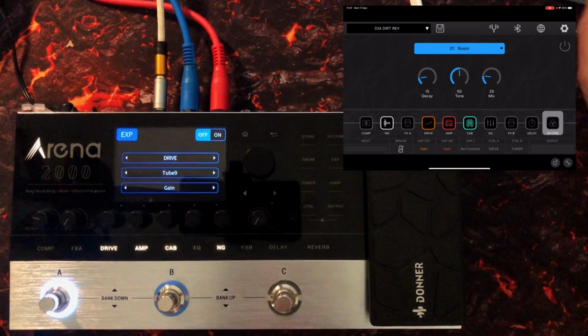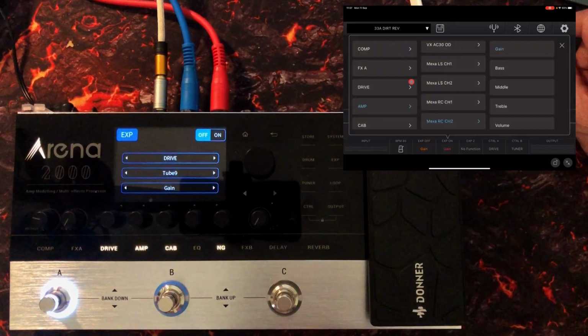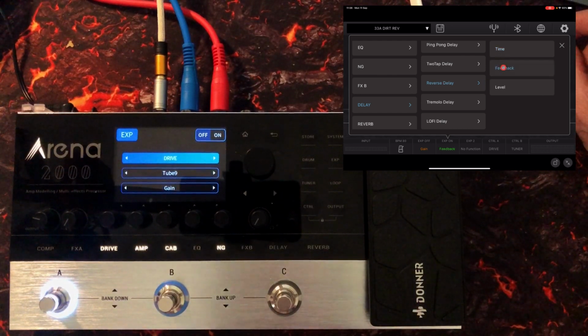So for example, if I hit expression and I go to, let's see, expression on would be drive, or we've got different things, drives, type, metal. We could go with the delay and feedback.